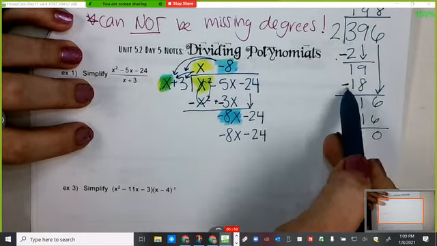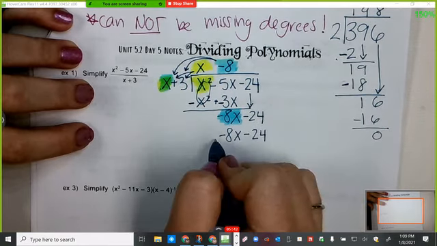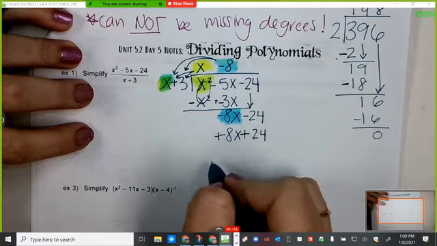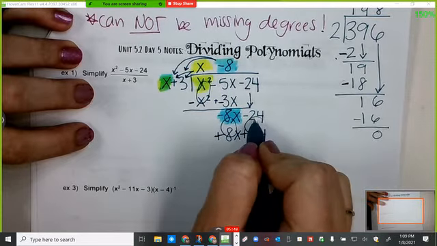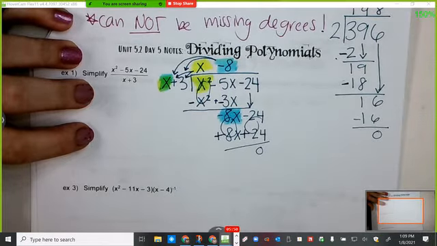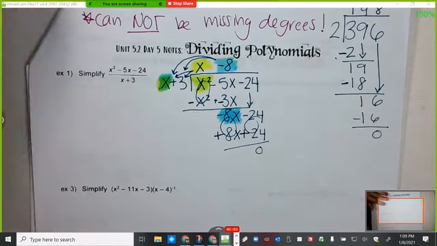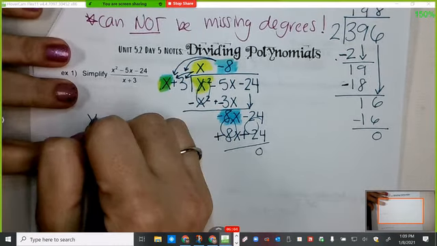Then we did what? Subtract. Well, double negatives mean what? So these end up being plus. They both cancel out and our remainder is 0, which is what we like. Now there will be times where you don't have a remainder of 0, and that's okay. No, it's actually not that hard. So the next problem has a remainder, so I'll show you. So our answer here is just x minus 8.